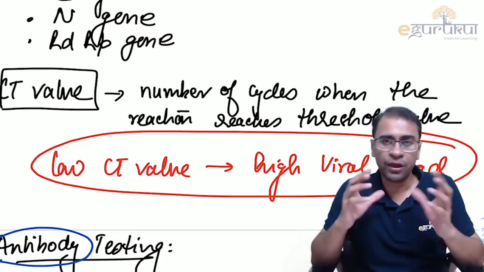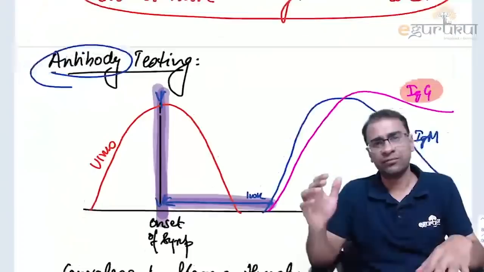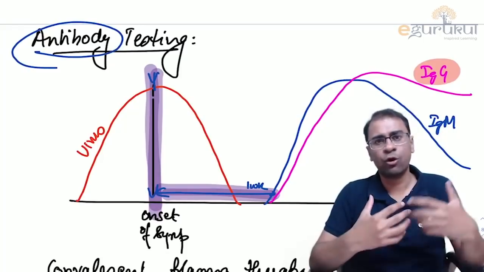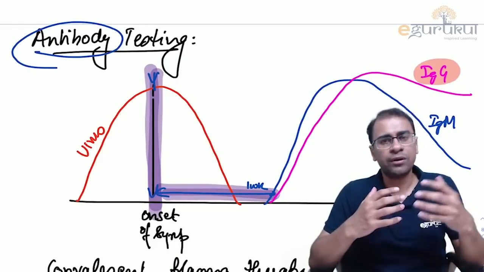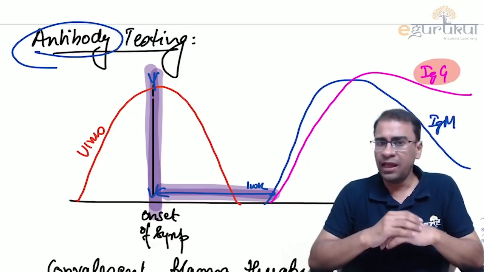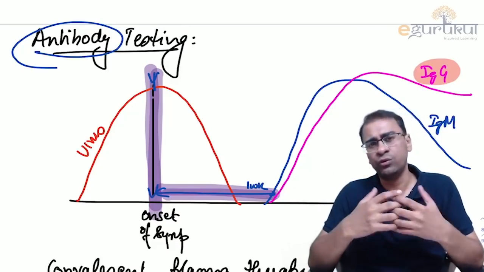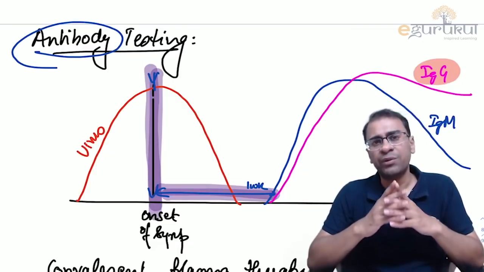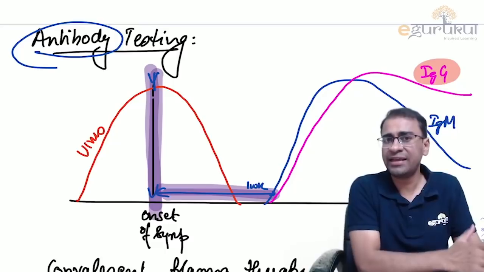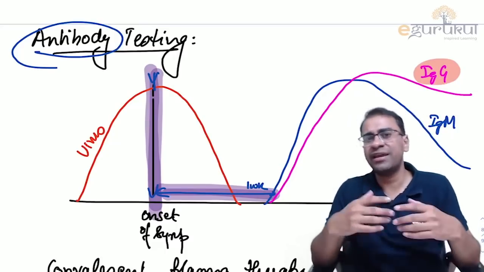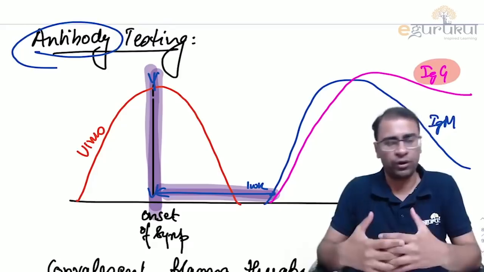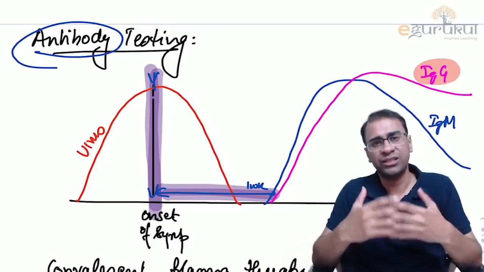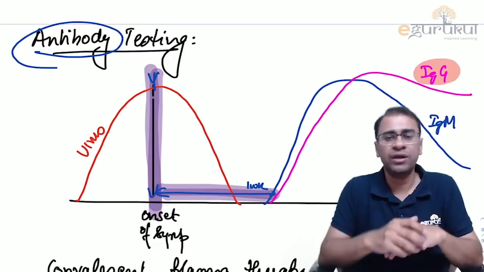About antibody testing. We all know antibody testing is being done, and especially with the availability of the vaccines nowadays, the 2 vaccines, Covaxin and Covishield, we should also rely on antibody testing. IgM is not done because it is not of much use, but yes, IgG is done, and IgG is a good reliable marker of whether the patient has been exposed to the COVID-19 infection or has been vaccinated. That means whether he has immunity towards the infection or not. It's done by looking for either total antibody, or best to look at the IgG antibody against the SARS-CoV-2 infection.